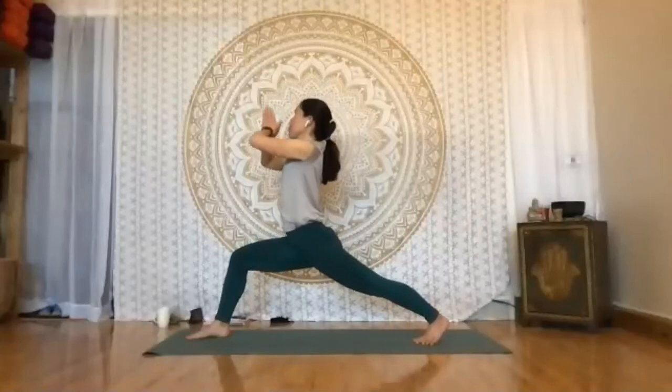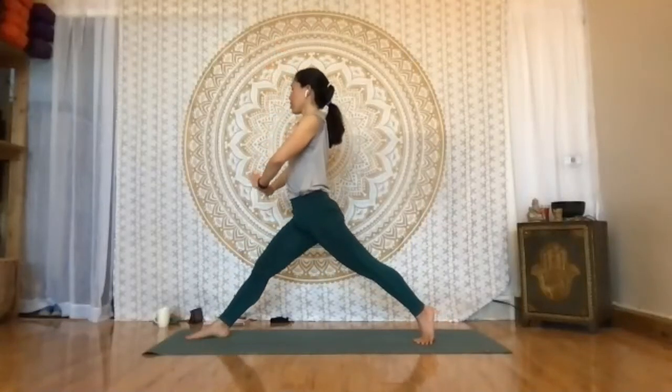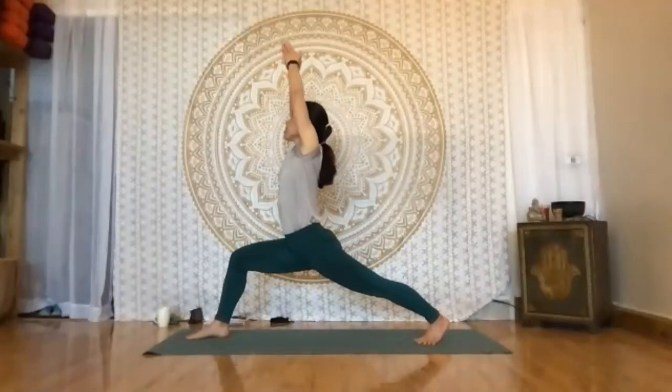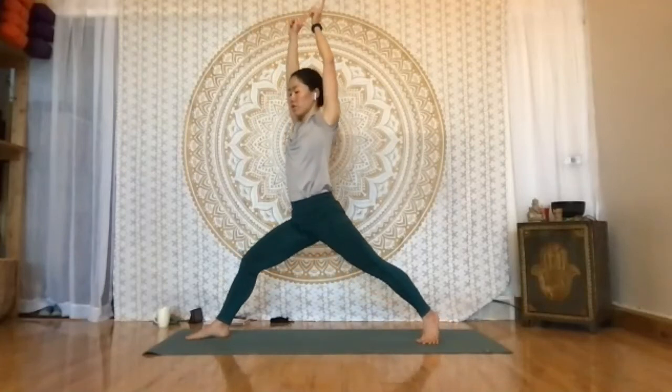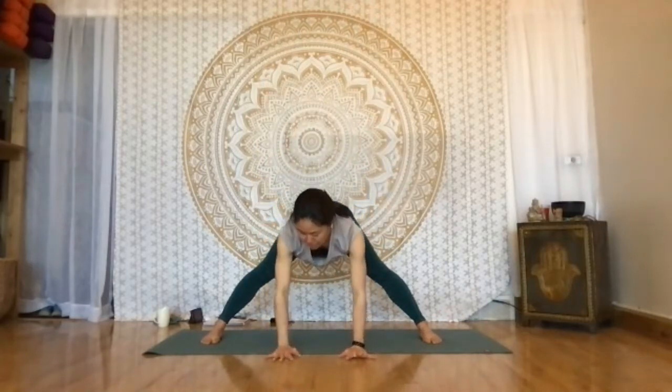One more. This time as you inhale, extend your arms up, pause. And then from here, start to gaze towards your left. Straighten your legs and turn your toes to face the side of your mat space. And then start to bring your hands down, hinge from your hips and bring your hands down underneath your shoulders.